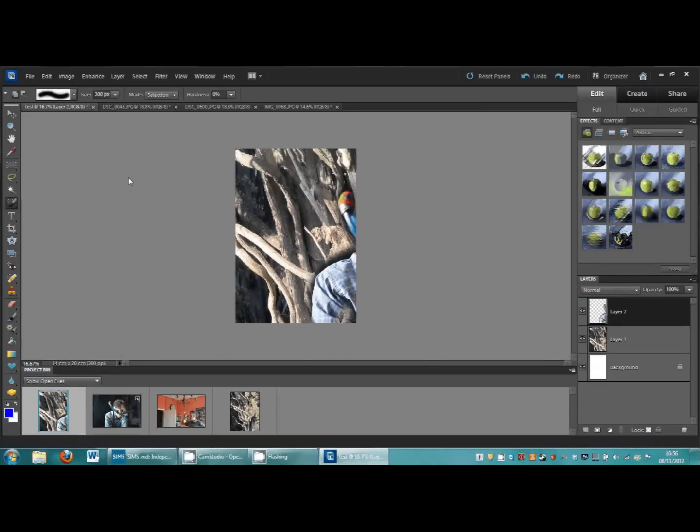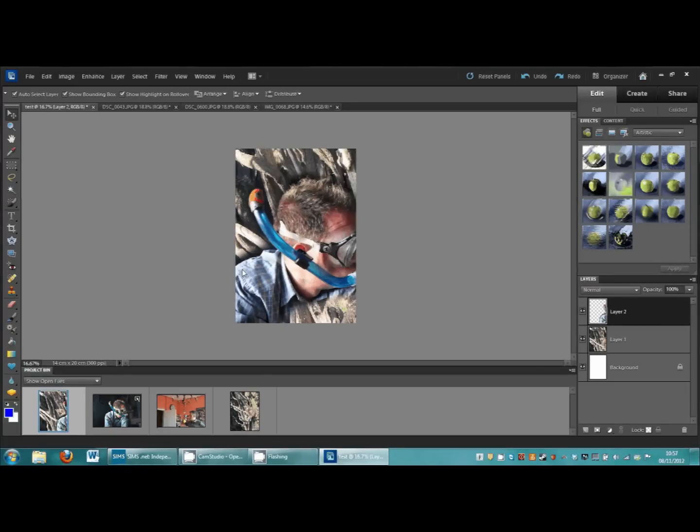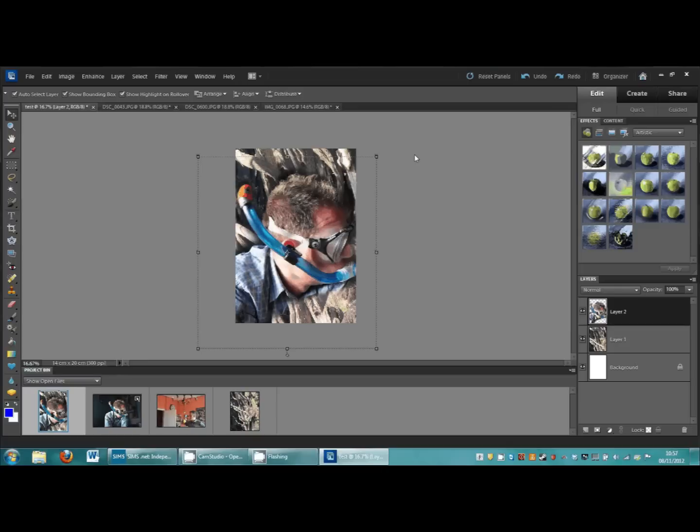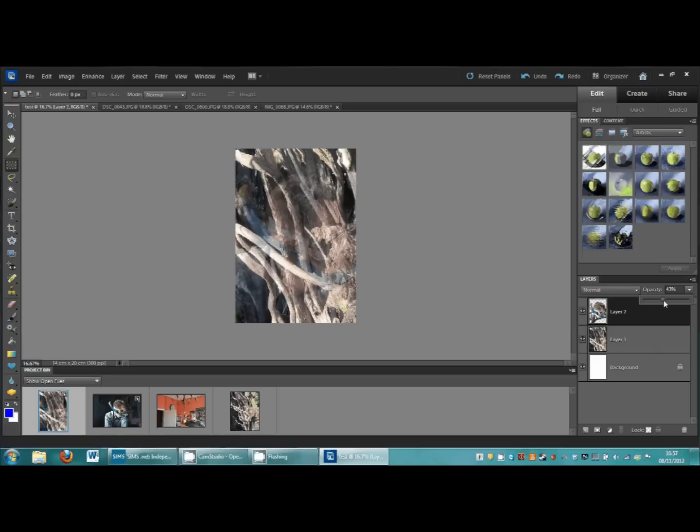I need to move myself in a little bit, so I go to the Move tool. Now you'll notice actually on the right over here that I'm in a new layer. You must always make sure that you are selecting the layer you actually want to work with. So I want layer 2, which is the one that becomes darker. Go to the Move tool, and then drag myself across. Okay. And then when I'm happy with it, I press the Return key, or I go back to the rectangle key like that. Okay, and you can also see here that I can make myself more transparent with the opacity key here. I can drop myself down so I become more transparent without changing the layers underneath.